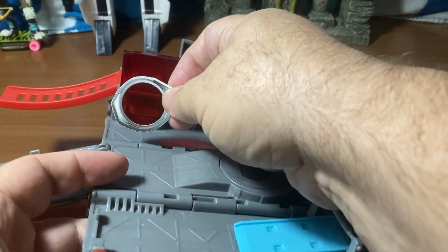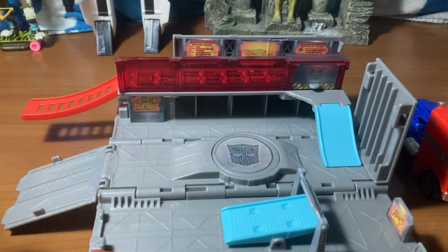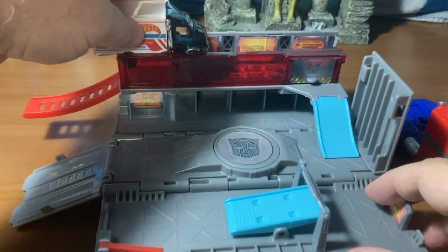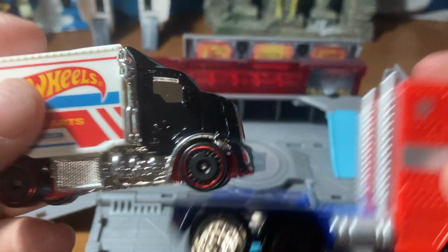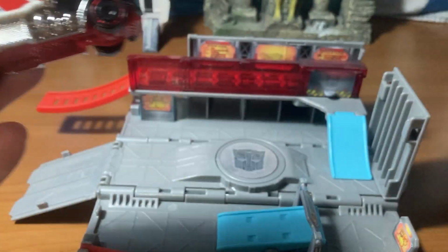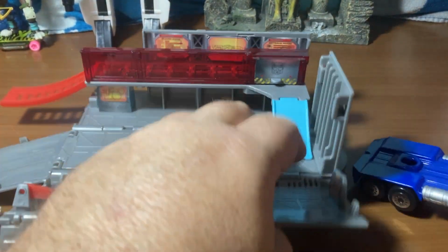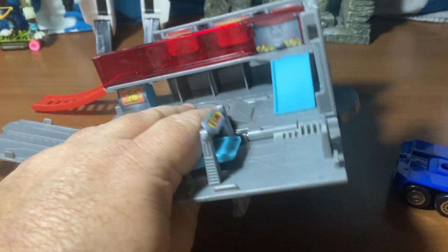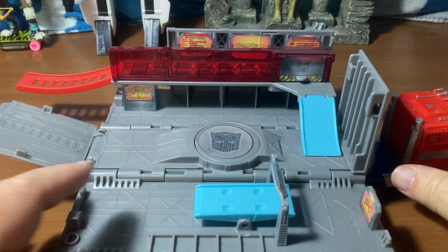I know the trailer is Optimus Prime. You're like, well, does it come with anything? Because let's play with it with Hot Wheels. Oh no, Hot Wheels are a little too big. So here's a cab for Hot Wheels. Too big yet too small. Oh, and you don't really need it. Like these little things right here stabilize it, but you can put right there. That's how it's supposed to be up.